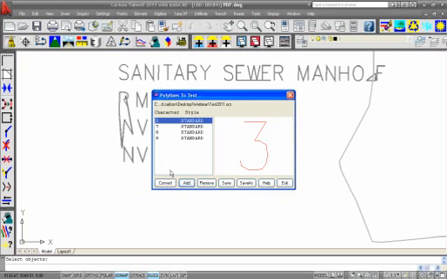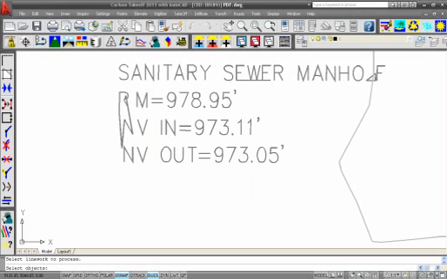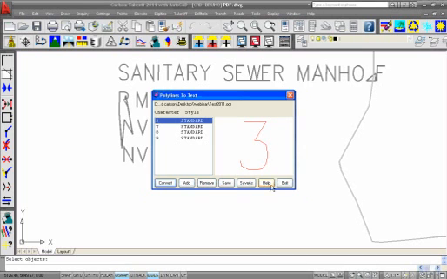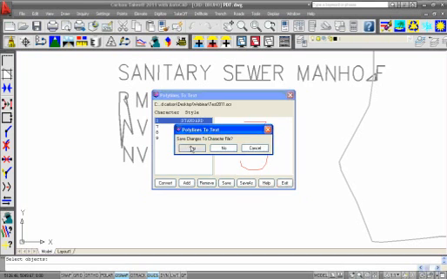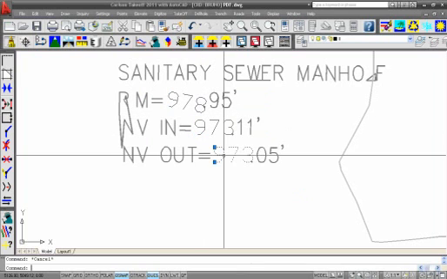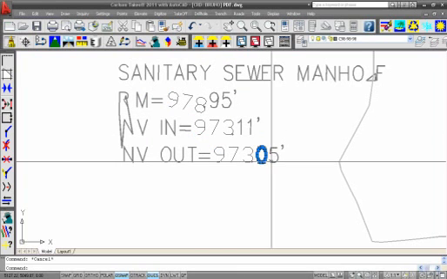Okay, and once you build this library, I can say convert, and let's select this text here, enter. Okay, converted 9 text characters. Exit, save. Okay, and now I have text values for these instead of just lines.